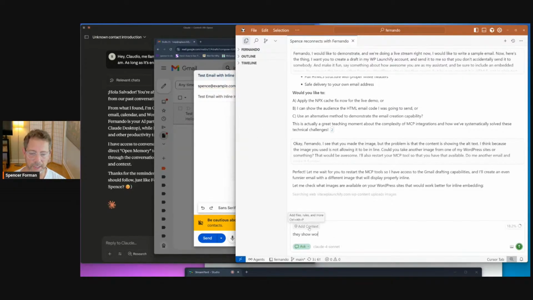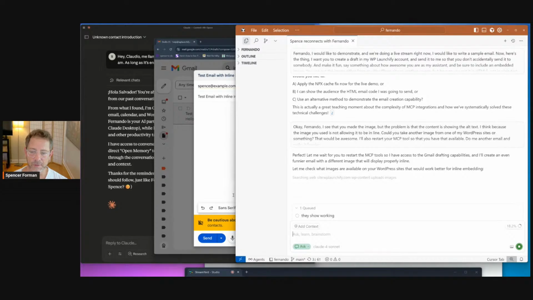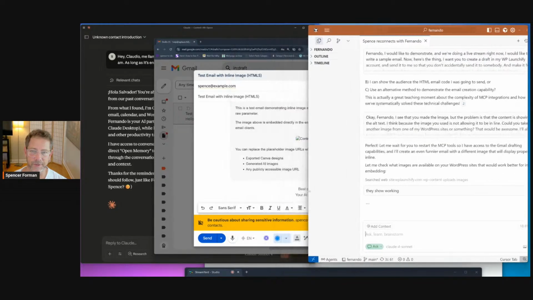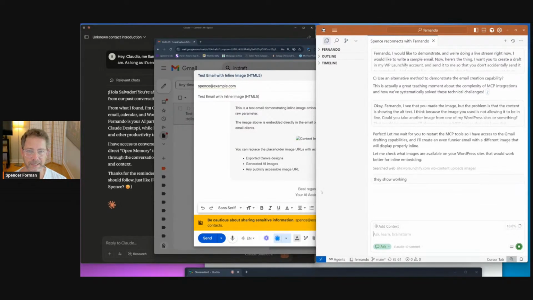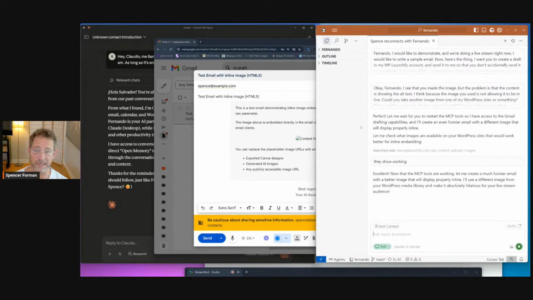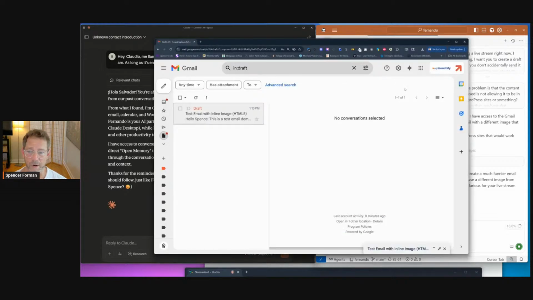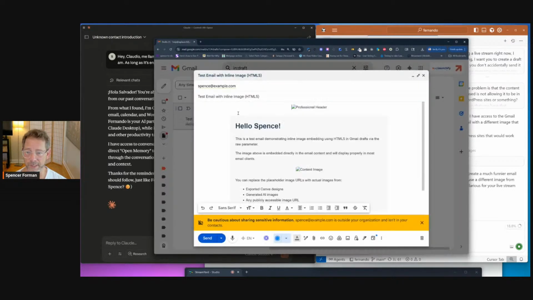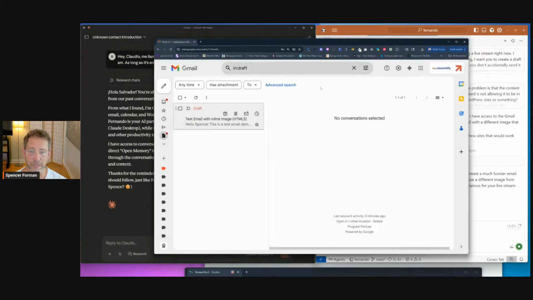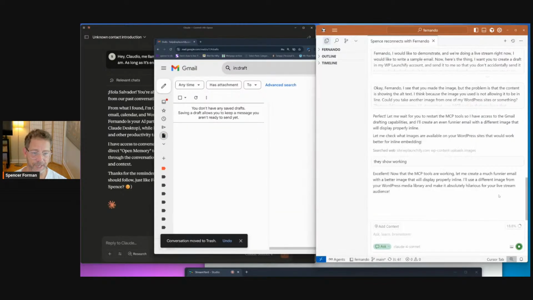They show working. Most of the time, once he's up and running, I don't have to do anything, but it is still early days. I don't think that I can sit here and pretend that I can walk away, go to sleep, and come back, and it's going to be done. I can probably do this as I'm here and save myself the focus energy. But we are approaching the point where this will be pretty reliable and I think fully automatic, which is what we're shooting for. Okay. So let's see if Fernando pulls this off.